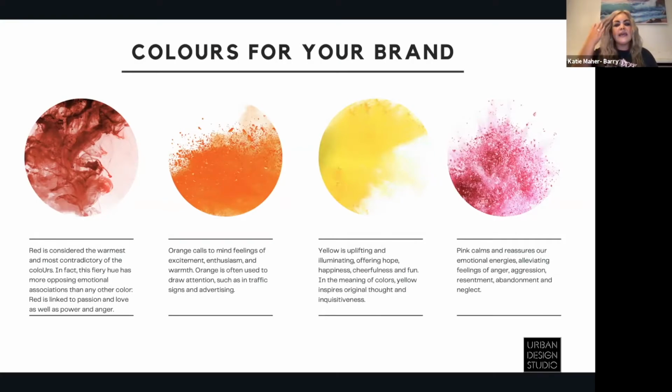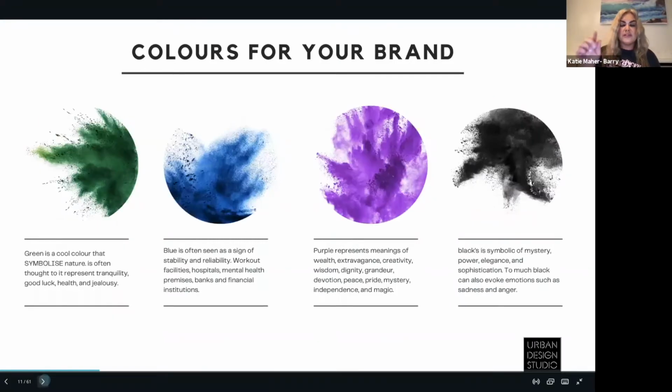So when you can see what they mean, or the effects psychologically that they'll have on our brain, then you automatically become aware of, okay, what tone of voice do I want? What colors do I want? What are people expecting to see from me? So I've put all of the colors in there. I don't want to bore you too much, because I'm actually going to go through the 3 primary colors just to give people a good in-depth look.